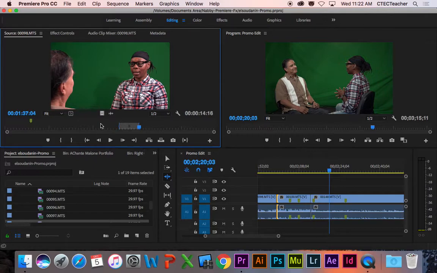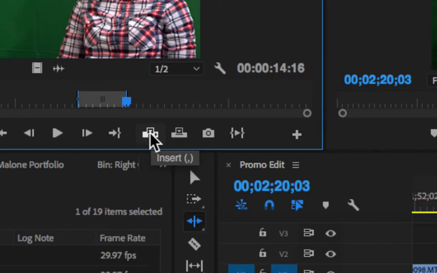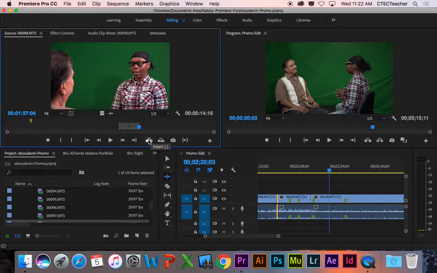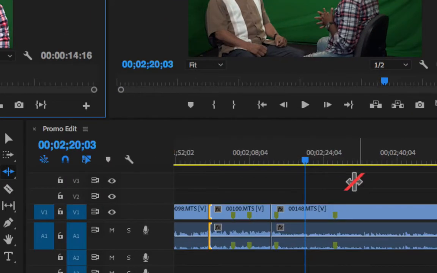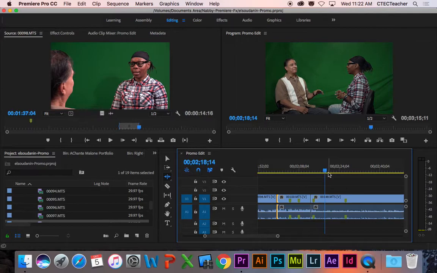So I'm just going to do an insert here. I can click the button or I can press what keyboard shortcut? Comma key works. So comma. Here we go. Okay. Wait, let me undo that so you can see. One way to mark a point of insertion is by putting the playhead in the place that I want it to go, right? So let me just make sure I found the right place.